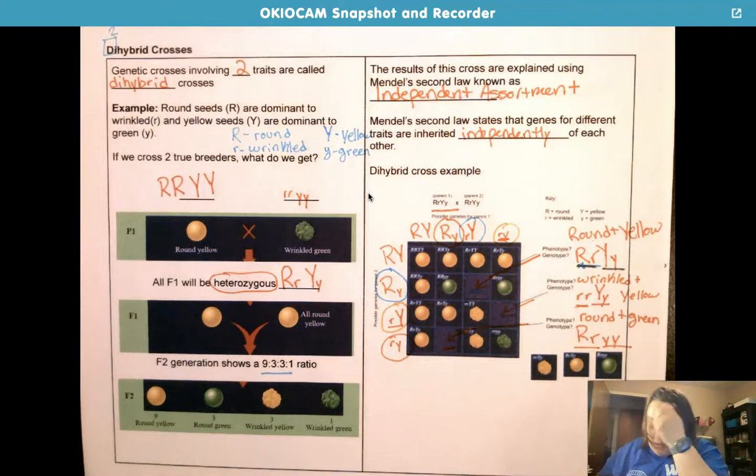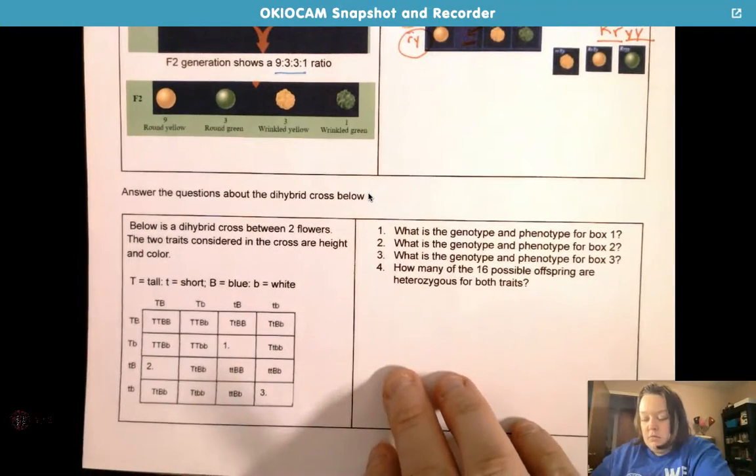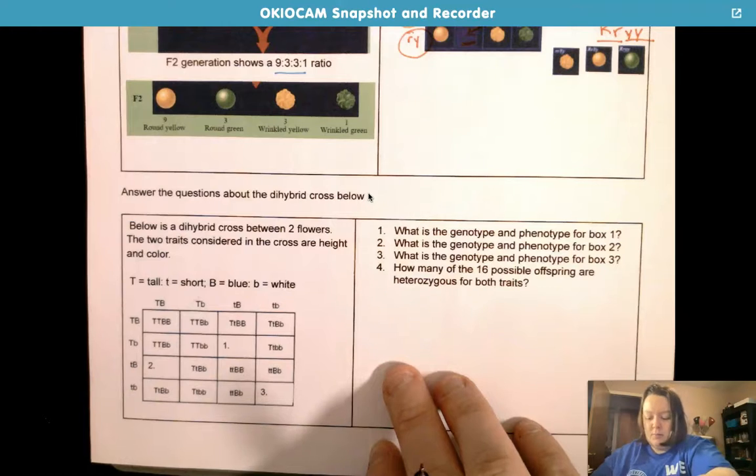So at this point, I'm going to keep going. I'm going to have more explanations for you if you need it. If you totally get it, you can stop. But I'm going to keep going. I'm going to do this practice at the bottom and one more example just in case you need it. Again, if not, feel free to go ahead and stop watching the video.